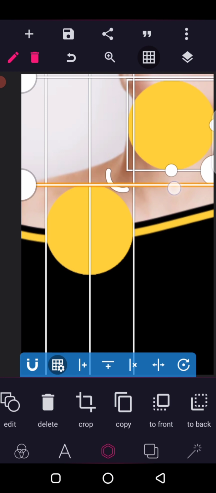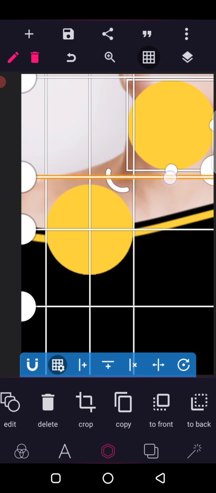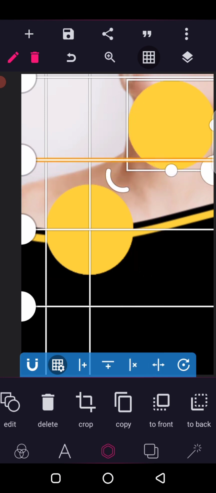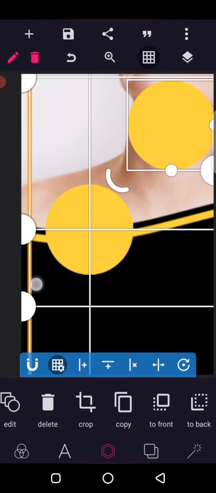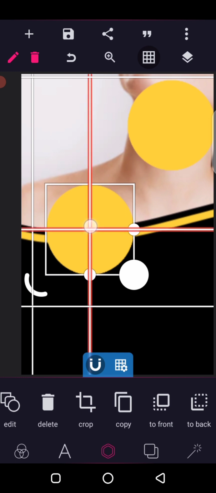Then place this one here, click here to add another line, then bring it here, select this one and add one, that one is going to be at the center. Then you can delete this one, bring this one here and lock it.